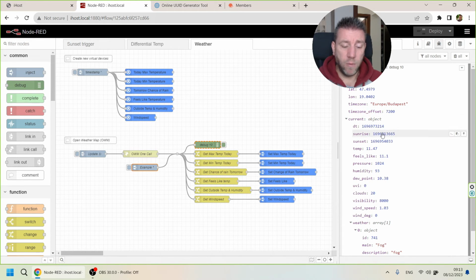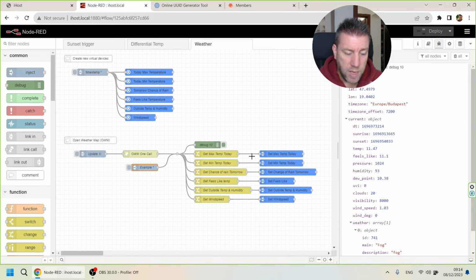Everything is here, and then what I started to do is pick out something that I'm interested in. So for example, if I'm interested in the current temperature, which is this one, let's pick an easier one. That's the feels like. As you can see, it is under message.payload.current.feels like. If you click on this small icon which says copy path, it's just going to copy this information for you. And you can see my feels like example.